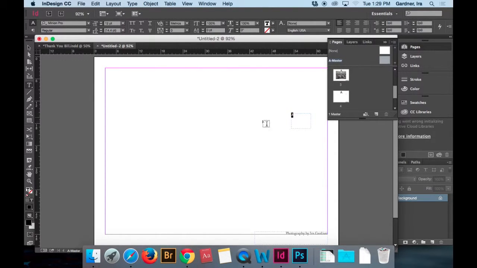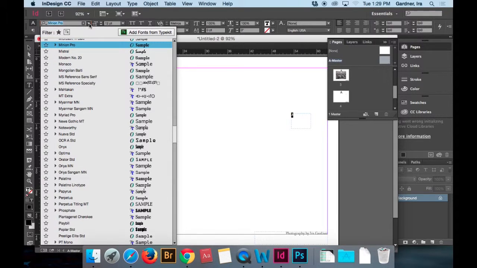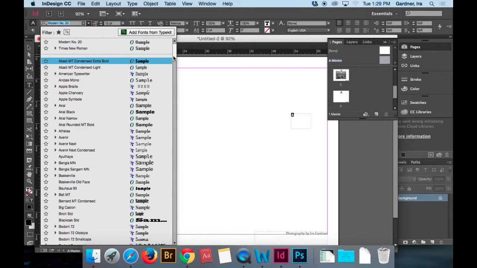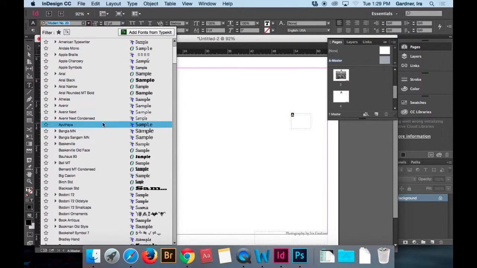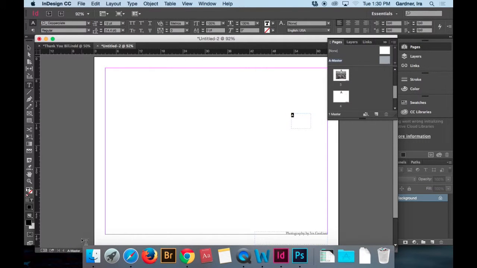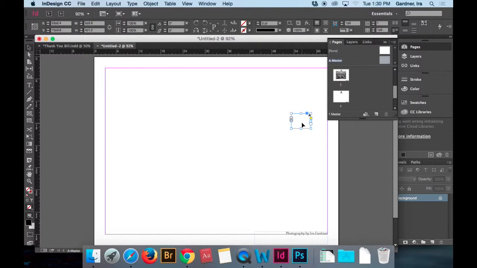Now I can set that to whatever typeface I want. Maybe I go modern number 20. I don't know. That doesn't look right. Go to my old standard there. And I can put that right aligned if I was wanting it there. And now I can drag that down.